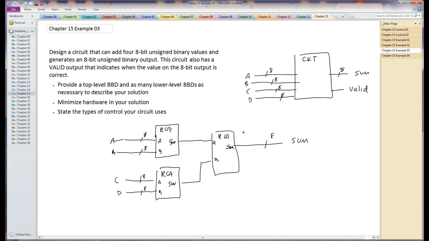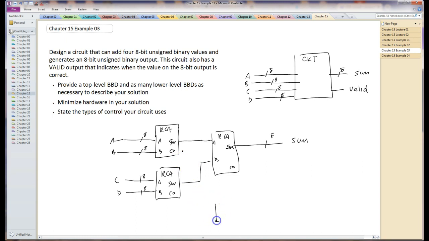So here is the problem that will do my addition for me, and what I need to do is check to see if any of these generated a carryout. So what I need to do for this problem is include the carryout in here. When we're working with signed binary numbers, we generally ignore the carryout, but now we need to consider the carryout. If any of these carryouts is a 1, then the circuit's not valid. Another way to say that is these 3 carryouts need to be 0 for it to be valid.